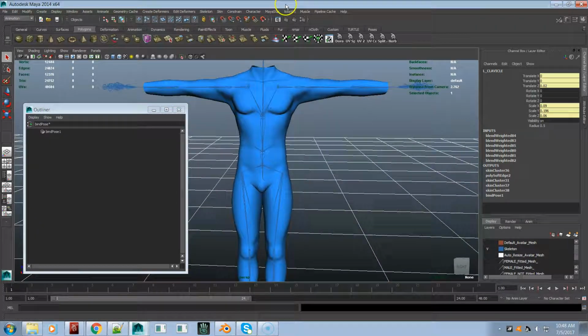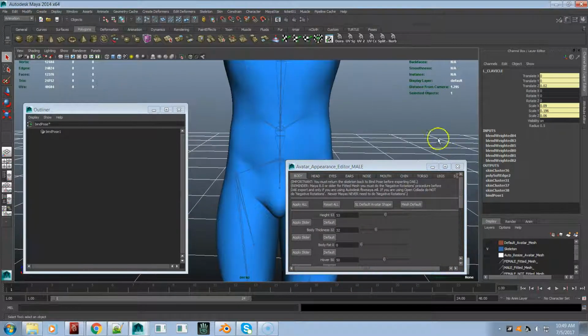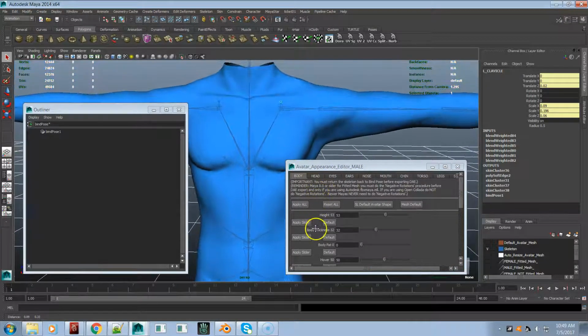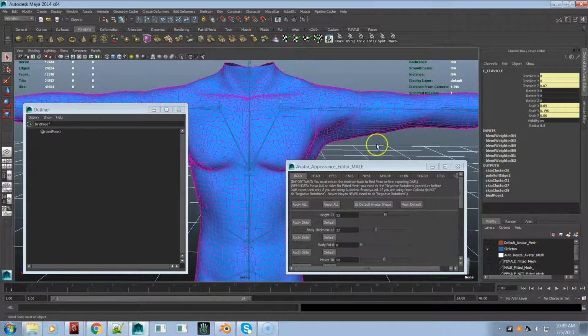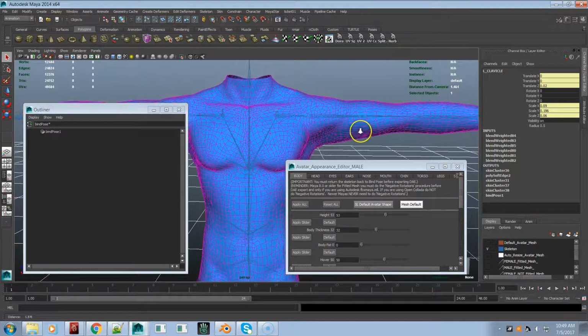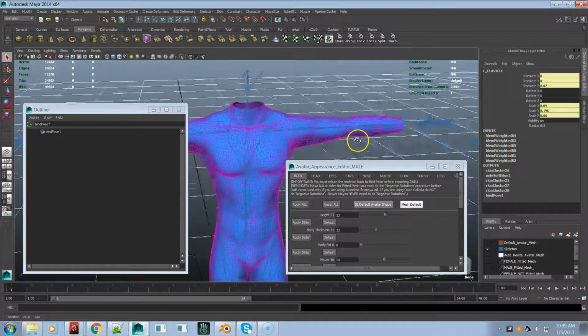And if we go to the MayaStar Male Avatar, if we click on Mesh Default, nothing should move. I'm going to turn on wireframe unshaded so that if we see anything move, which nothing moves, so that is correct. So now this body is correct and it is in the bind pose.